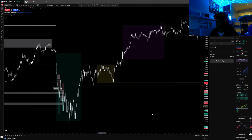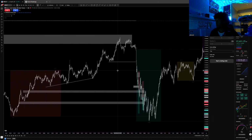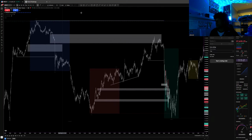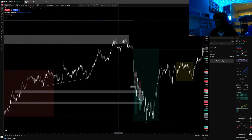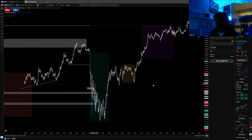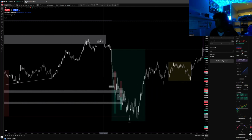I don't know what I was doing this morning, but I was having a short bias. Basically, I was looking at this range, which is 75%. We have a 15-minute fair value gap, and we are still rejecting that fair value gap. There is not a proper market structure shift or a proper way to say that this trade is going to be valid. But I couldn't actually find an entry.